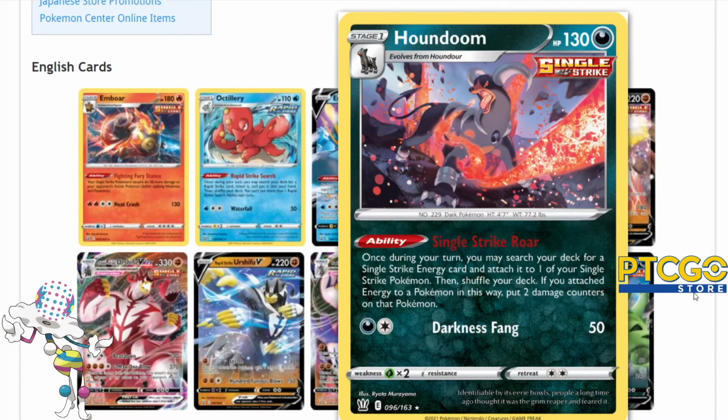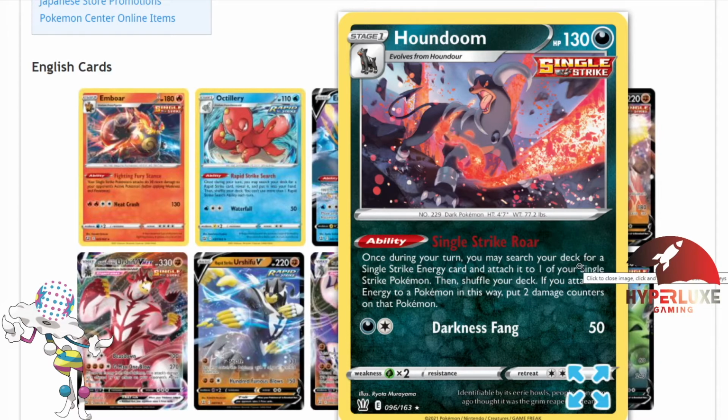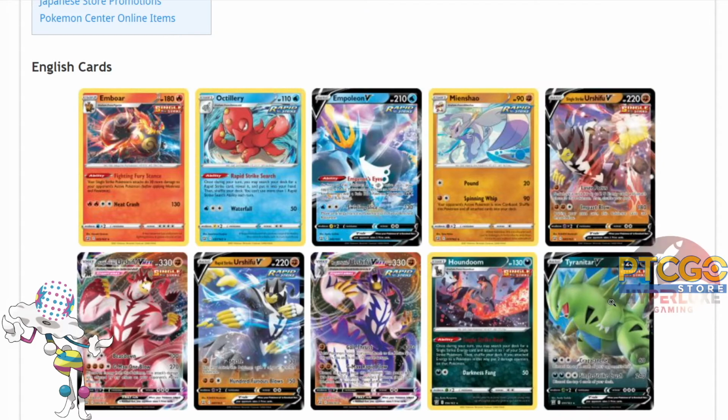Houndoom, I think that anything that you could summon this into play with Mustard, or it's a stage 1 Pokemon, shouldn't be too hard. Then you can attach single strike energy to your Pokemon. So I like that in general. Energy acceleration is always good. If this ends up turning to be good, that's to be determined, but the ability is good in general.